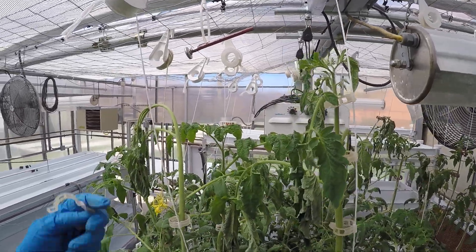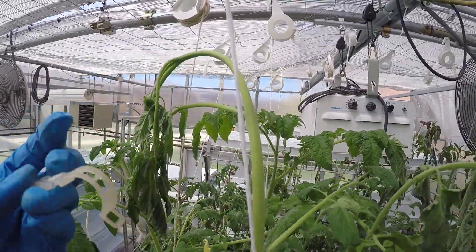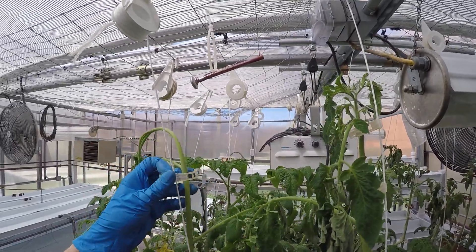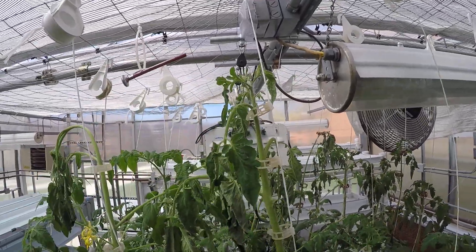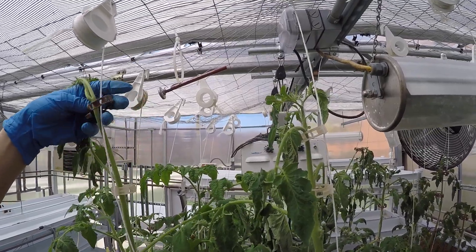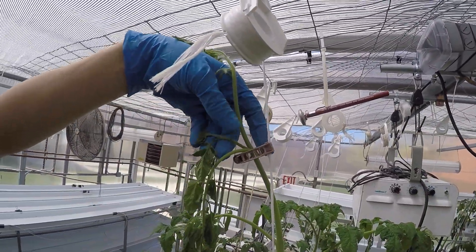Here's another one — oh, there's a little sucker. I'm going to go ahead and pinch that off. And that's where the expression 'nip it in the bud' came from. It's essentially a tiny little bud that would grow into a leaf and a flower and a whole new plant. I'm nipping it so that it's not going to come back. By removing that meristematic tissue or stem cells, we're not going to get any side stem growth.